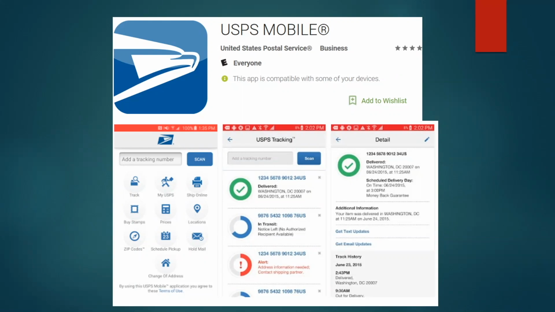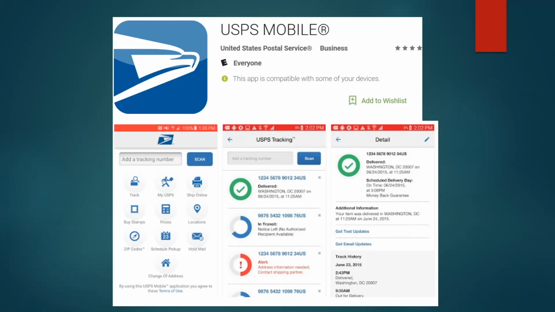So that's one of the benefits of using this application. But you also can use it for tracking packages. You can buy stamps. You can do a variety of things, as you can see here on the left side, where it shows the different functions.